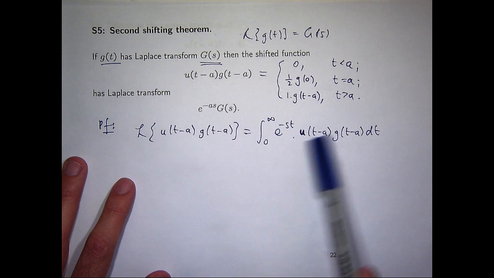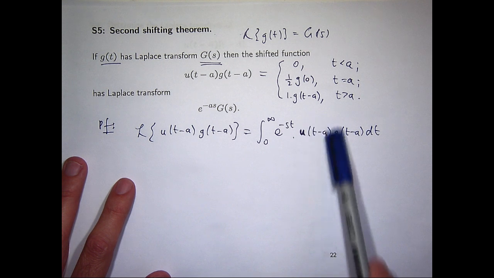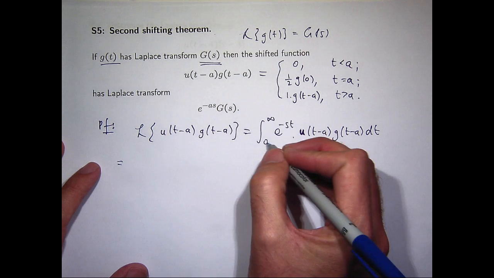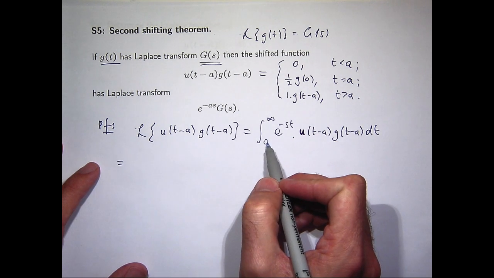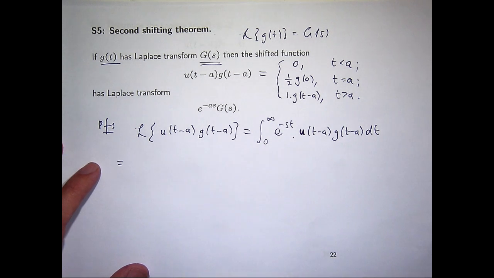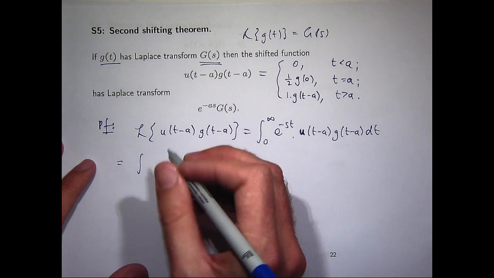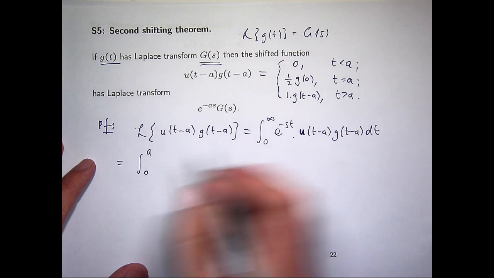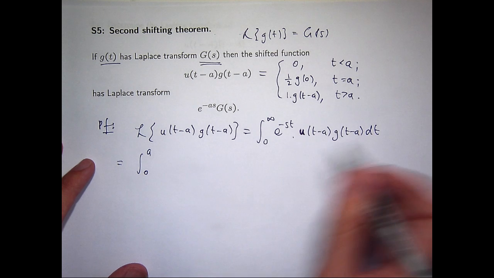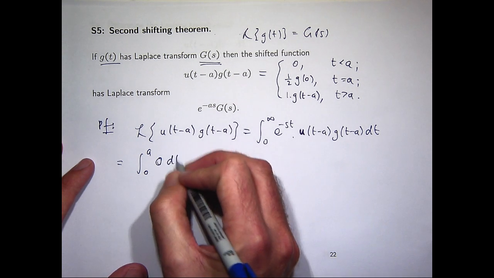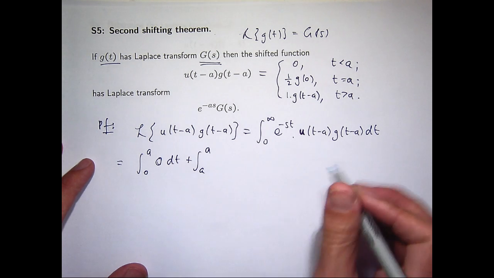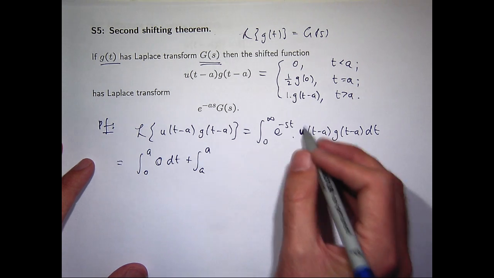This is going to be 0 sometimes, it's going to be 1 other times, and at one point it's going to be 1/2. So if I split the integration up, say from 0 to a, and then from a off to infinity. In fact, I can split it up in the following way. From 0 to a, this is 0. So if I multiply everything through by 0, I'll just get the following. Now at the point a, if I integrate from a to a, this is 1/2.